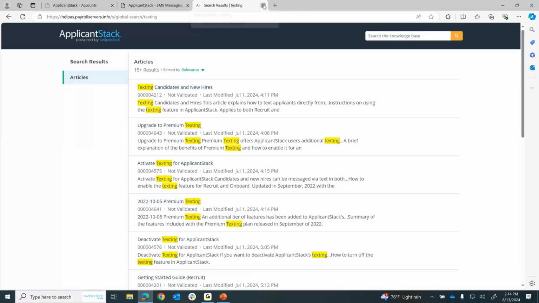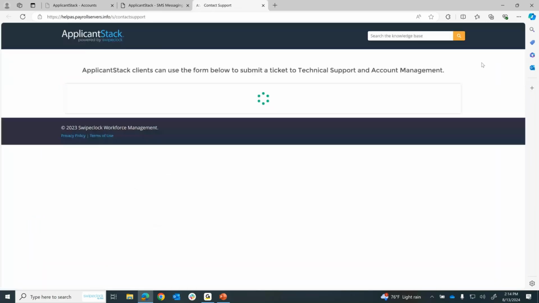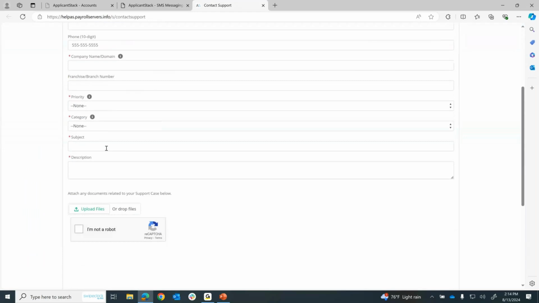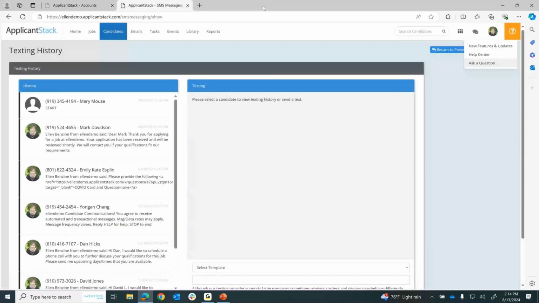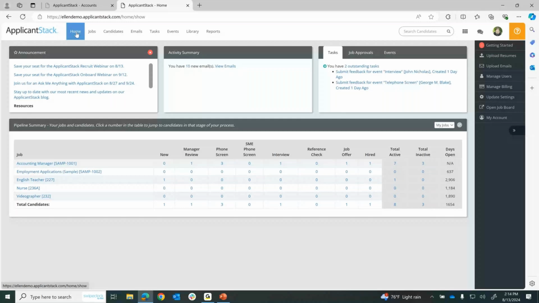Ask a Question brings you to our excellent technical support team. You simply fill out the grid, submit the information from the template, and your technical support question will then be routed to the appropriate person. And it actually could be routed to your account manager if it's an account manager question. It would be routed to a member of our technical support team if it's more of a how-to technical question.